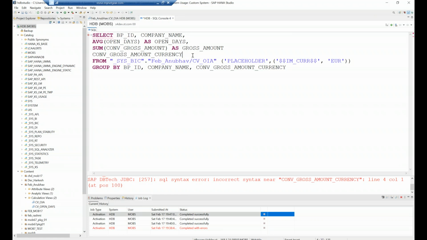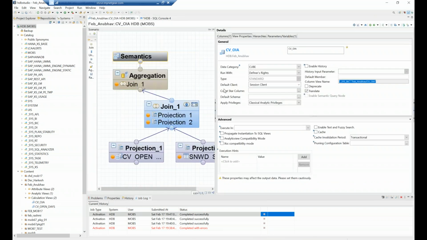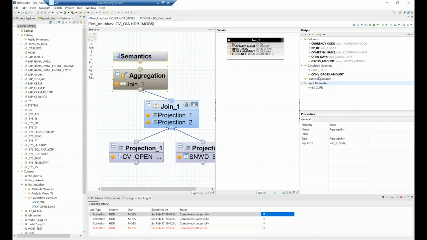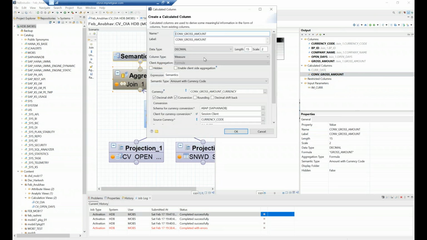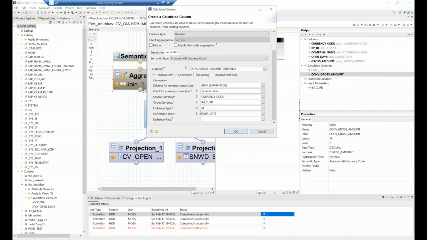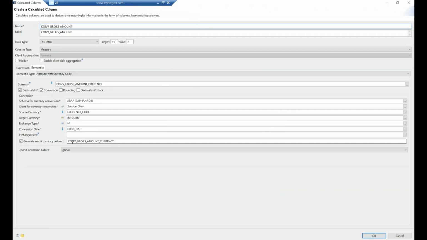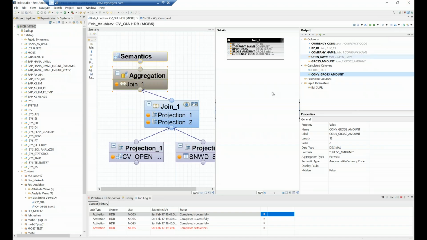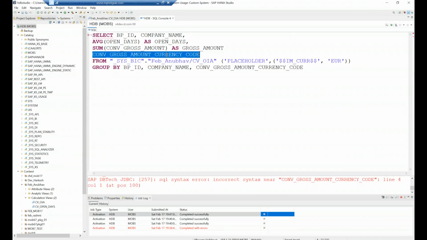I think it is currency code. Yes. No. What is the column name? Let me just check again. So here the new column which will be created for the converted currency amount will be this conv gross amount currency. That will be the new column. So conv gross amount currency.